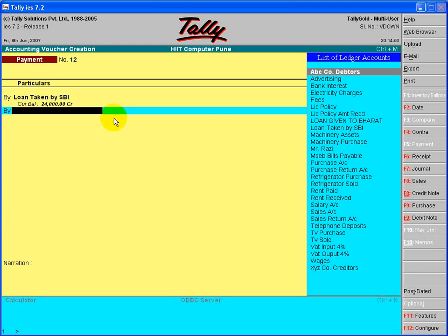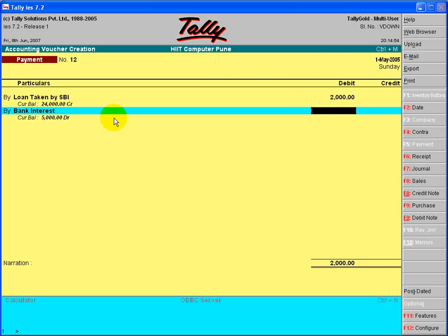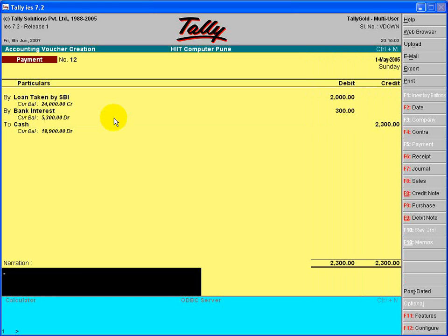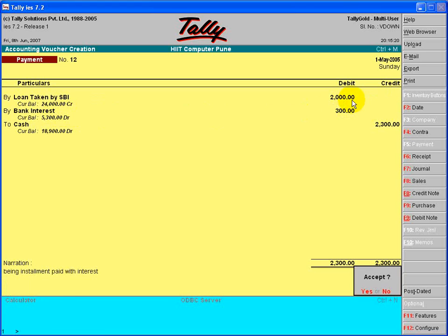So just change by, select bank interest, enter the interest amount per month, suppose 300, and now here select cash, being installment paid with interest, means total 2300 we are paying. At the last you will get how much interest you have paid to the bank and the actual amount. Accept? Yes.